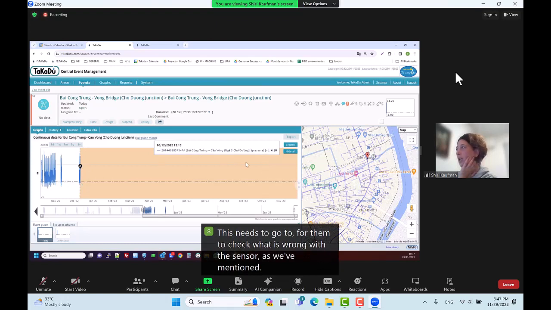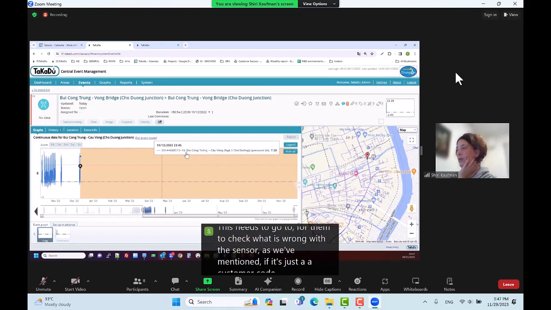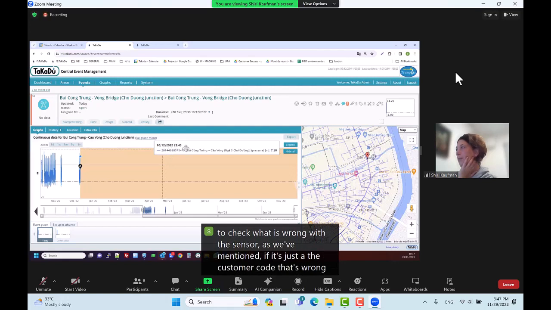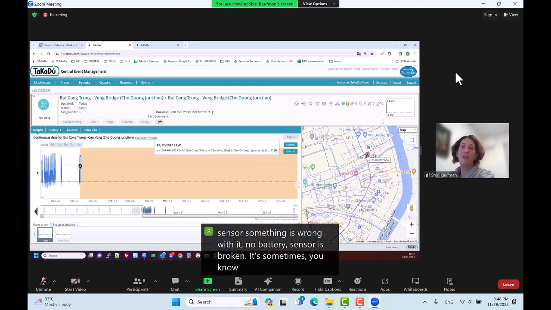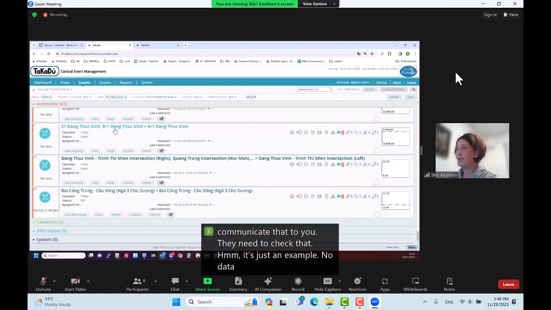It could be that the customer code is wrong, an issue with the units, or something wrong with the physical sensor: no battery, the sensor is broken. Sometimes they turn off a sensor and do not communicate that to you. They need to check that. It's just an example. No data events, as I mentioned, are very, very straightforward.